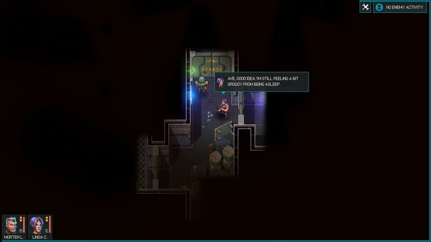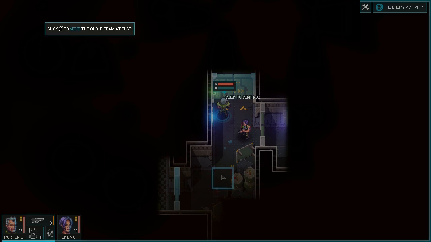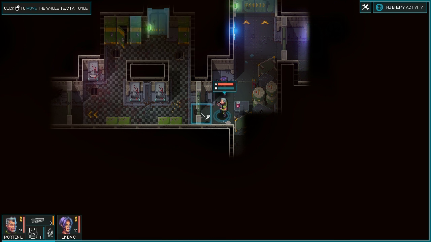Aye, good idea. I'm still feeling a bit groggy from being asleep. Click to move the whole team at once. Oh, so if I right-click, everybody moves sort of in unison. That is actually really good to know.